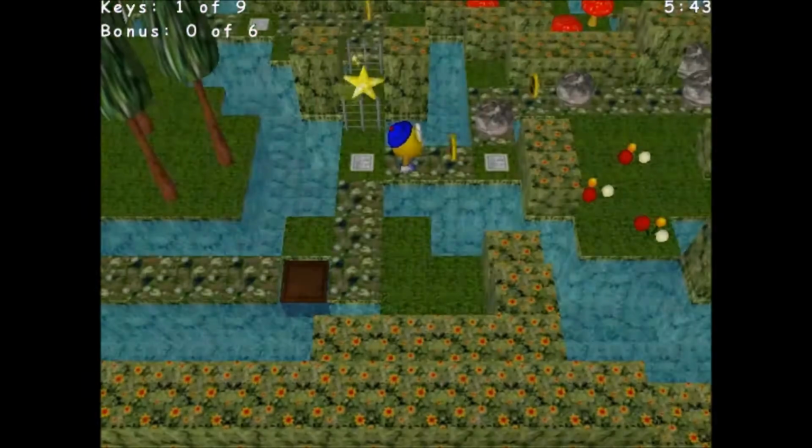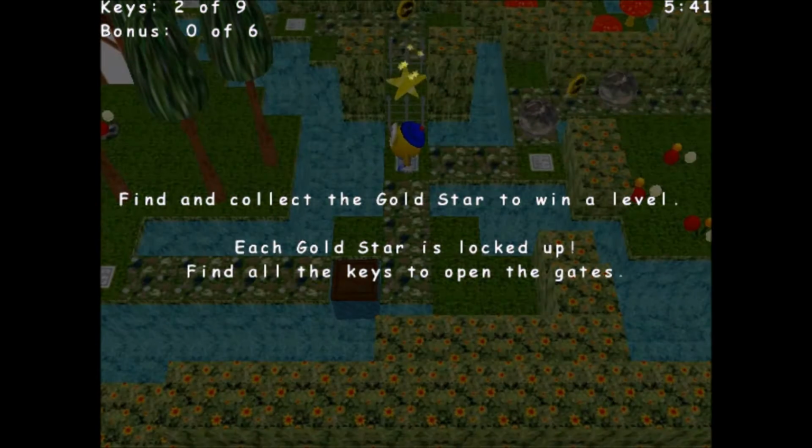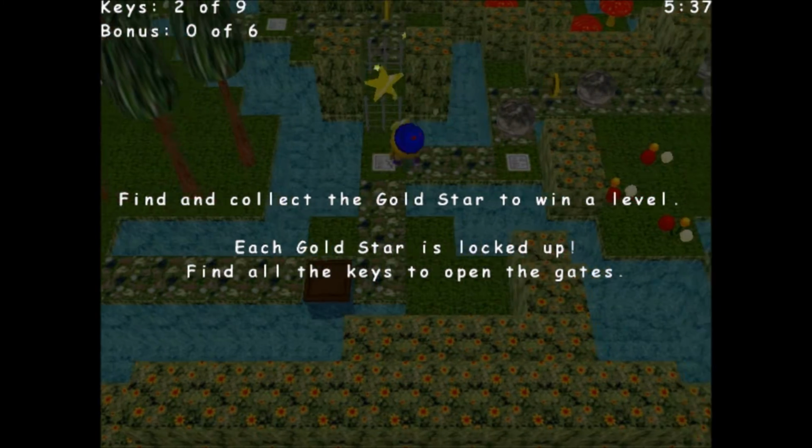So, I need to try to collect as many coins as possible. Find and collect the gold star to win a level. Each gold star is locked up. Find all gate keys to open the gates.